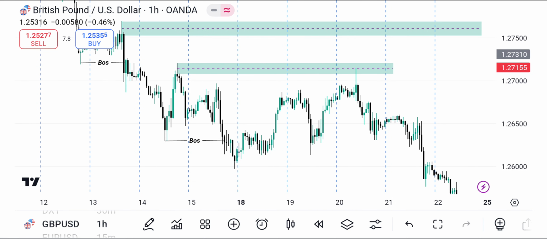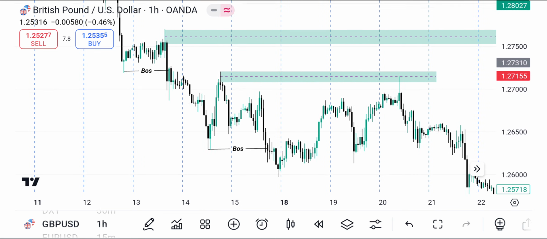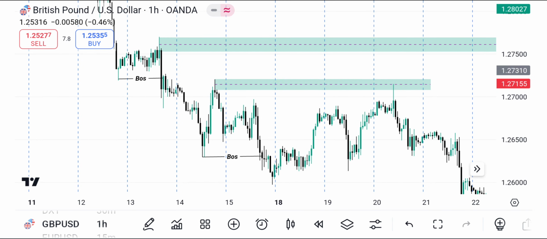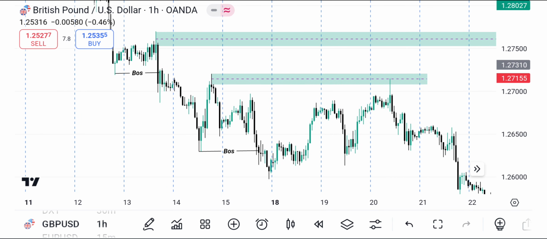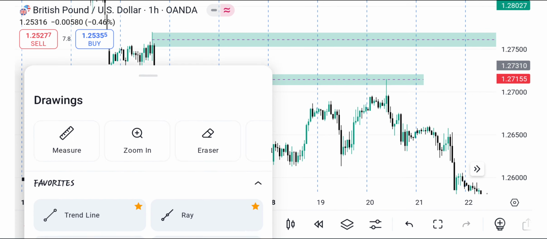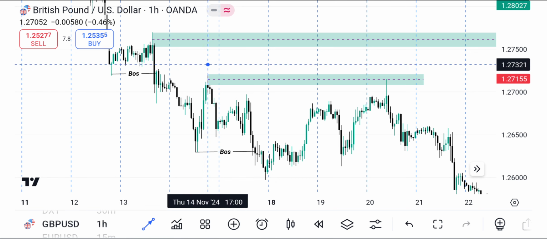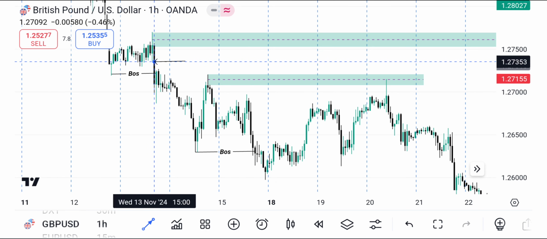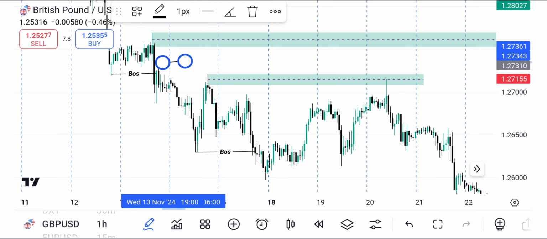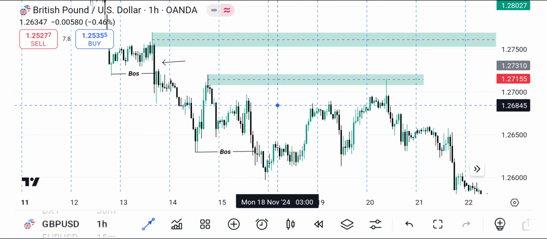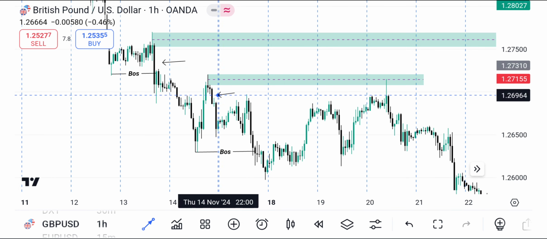So let me tell you something about the order block. An order block normally has criteria that it must have before it becomes a valid order block. For example, these two order blocks here, same. Both of these order blocks have a small gap. I know you can see it, right? Let me draw it. You can see this one. This order block has a gap. It has a gap too. And you can see this one too. It has a very small gap.